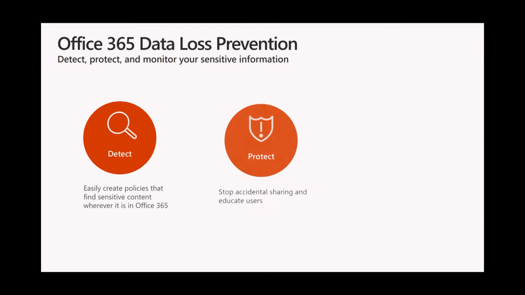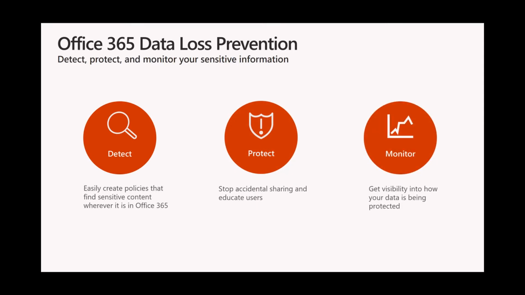So, all right, to jump into it, data loss prevention in Office 365 is a solution that's integrated into the fabric in Office 365 that allows you to proactively detect content with sensitive information, put into place policies that you use to define, well, here's what content is important to me, or my organization, here's how it should or shouldn't be shared, so that you can start to put into place automatic protection about potentially inadvertent sharing or inappropriate disclosure of information that your organization wants to keep within the bounds of your control.